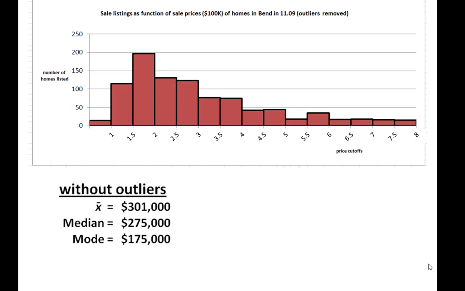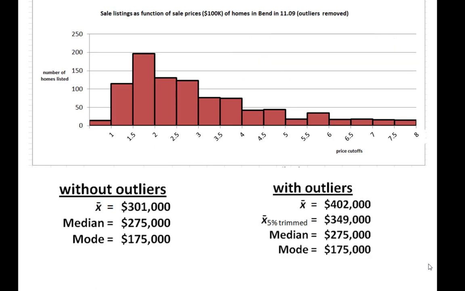Look how different those numbers are. In the previous graph we looked at, the mean, median, and mode were all basically the exact same thing. But here, the data is so asymmetric that all the statistics end up being pretty far away from each other. Now, when I say without outliers, what I mean is there were a lot more houses to the right of $800,000. And if I leave them in the sample, these are the numbers I actually get. If I include all of those other expensive houses, the average actually jumps up by 33% to about $400,000.